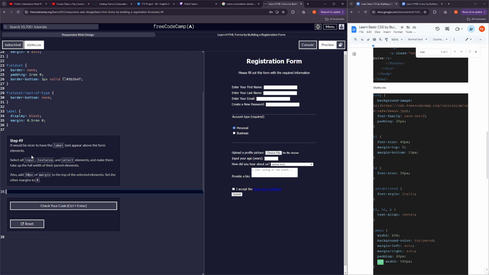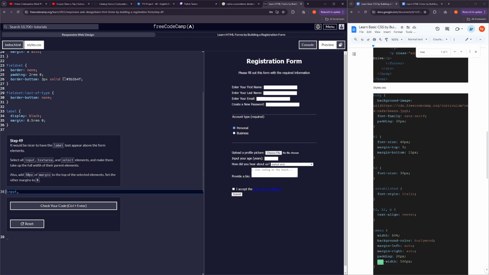49. Holy cow. It would be nicer to have the label text appear above the form elements. Select all input, text area, and select elements and make them take up the full width of their parent elements.